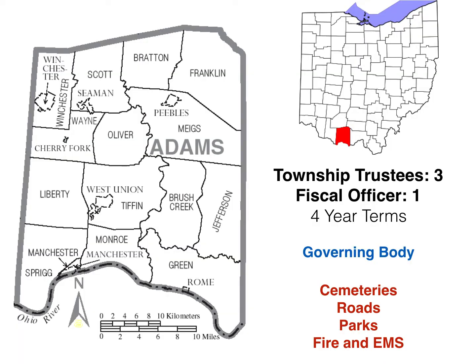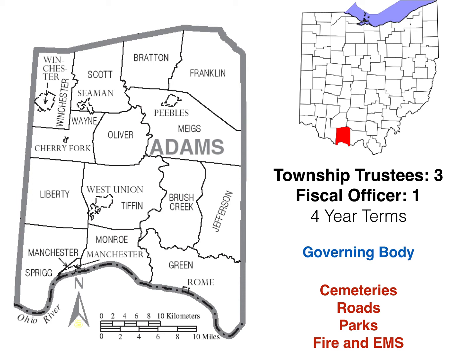So if we were to look at Adams County, for example, in southern Ohio, it also has townships. So every county has townships, and they could be anywhere from 10 to 20 townships. Adams County, as you see here, is broken up into smaller townships, and each township, whether we're talking Franklin County or Adams County, each township within that county has 3 elected trustees that maintain and run the government of that township. Those township trustees are elected for a 4-year term, and people in that township also vote for a fiscal officer to handle the money of that township that's raised through taxes.